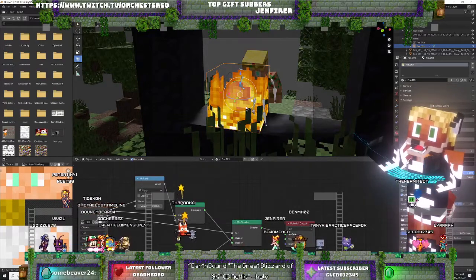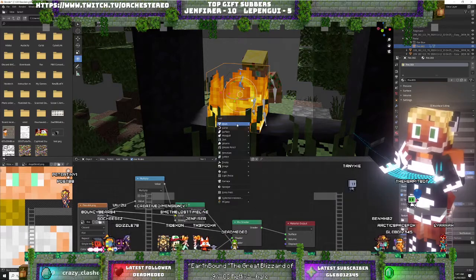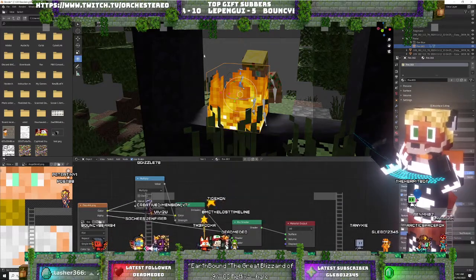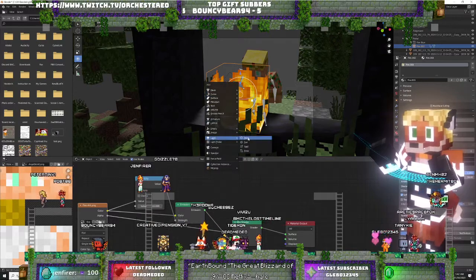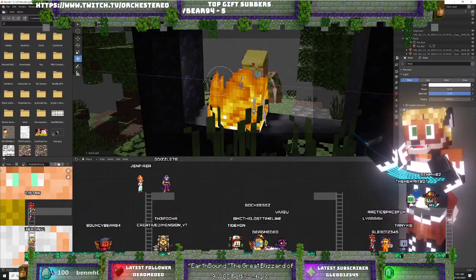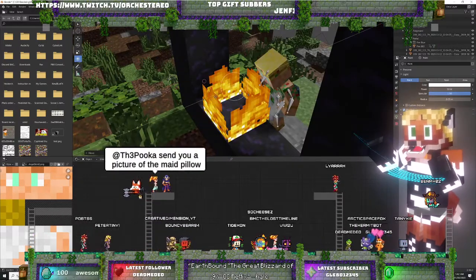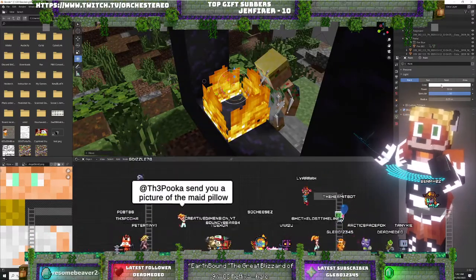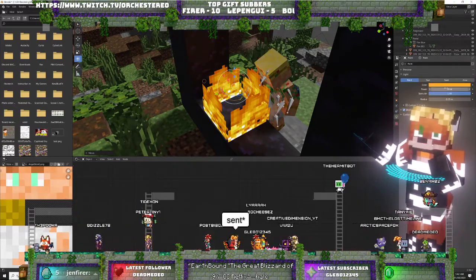Alrighty. Let's add in a light for this. So we're going to need to shift add light. Shift add light. Point. Bring this guy into the center. There we go. And we want some reddish orange hue, and let's put this at 100.